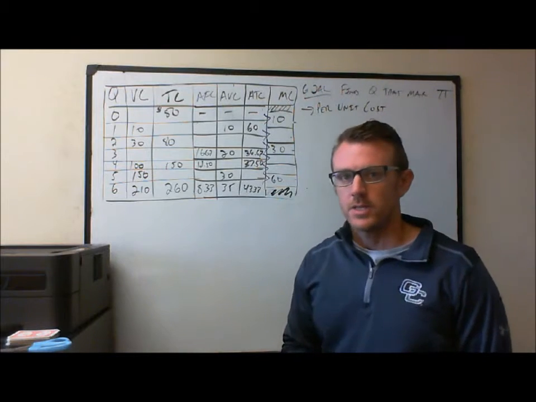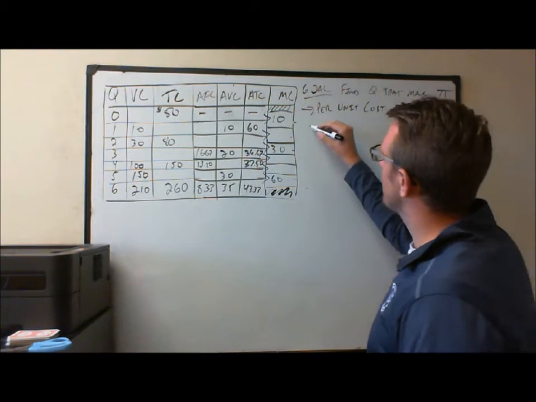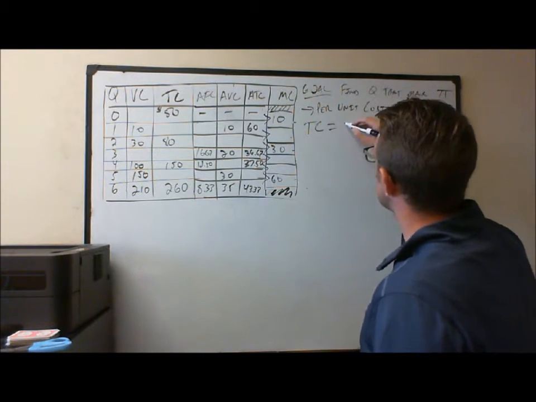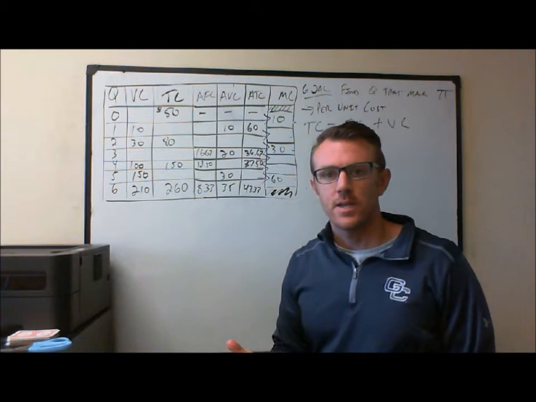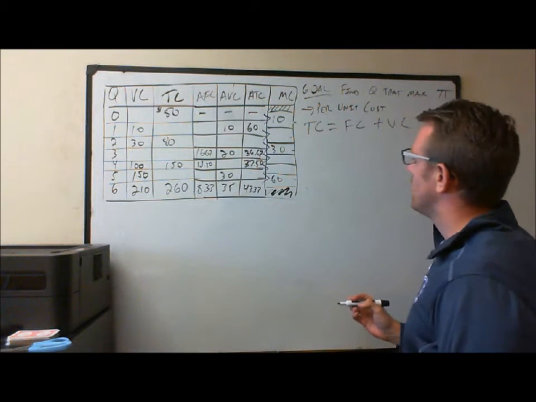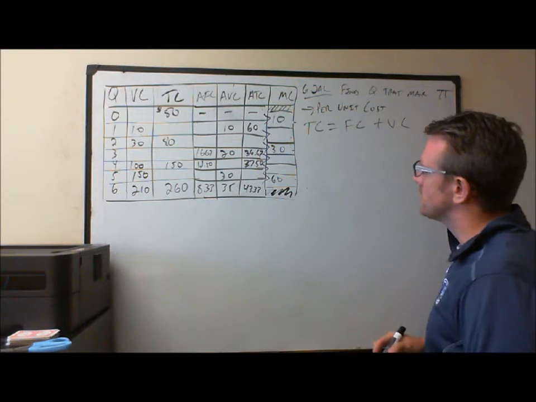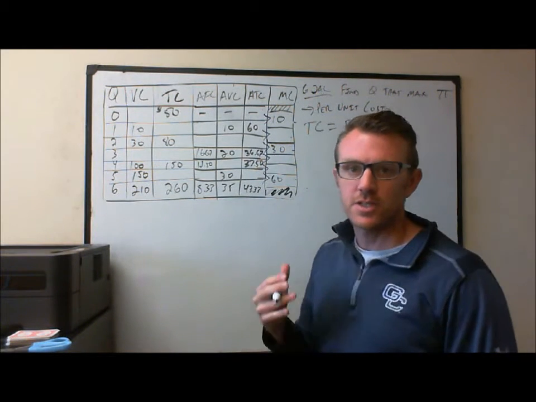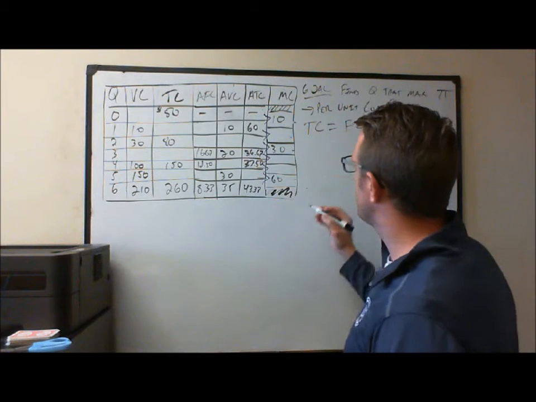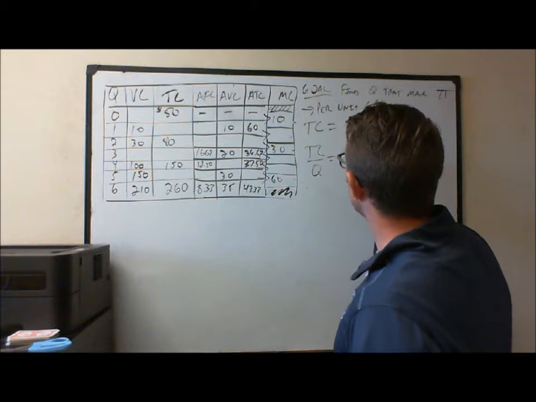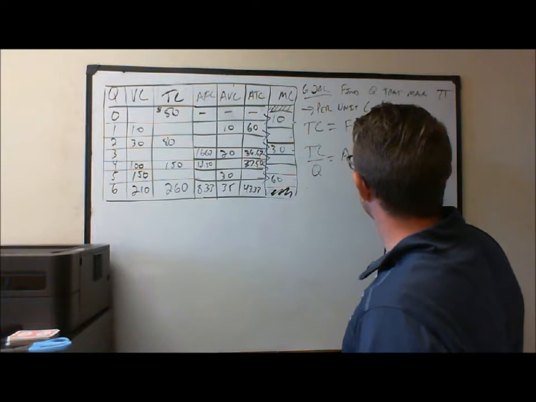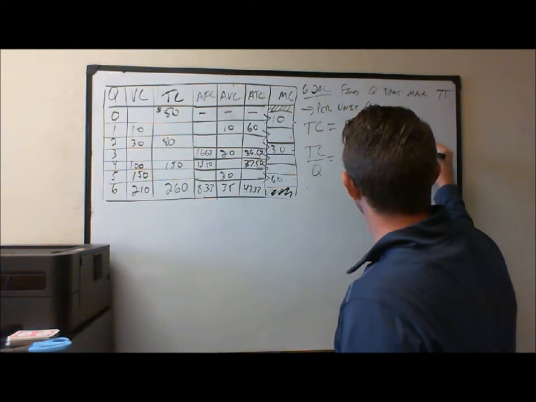Right? And so we've learned that total cost equals fixed cost plus variable cost. That was what we did in our cost table on the worksheet. To very simply turn this into per unit cost, we might just divide by the quantity that we're producing. So, for example, total cost over Q is average total cost.